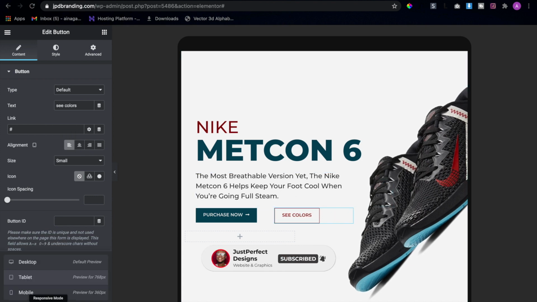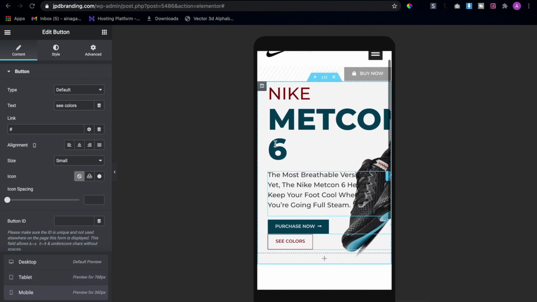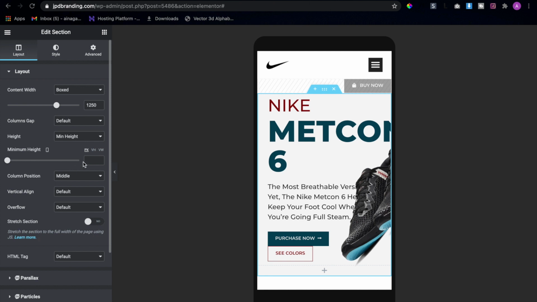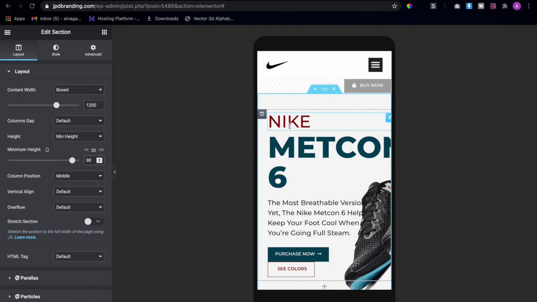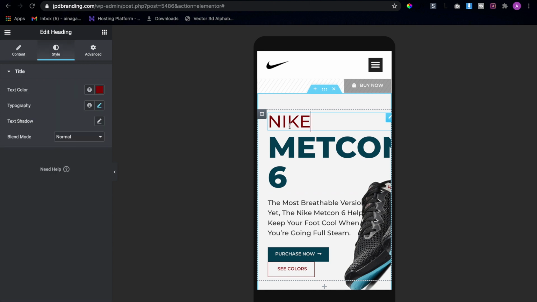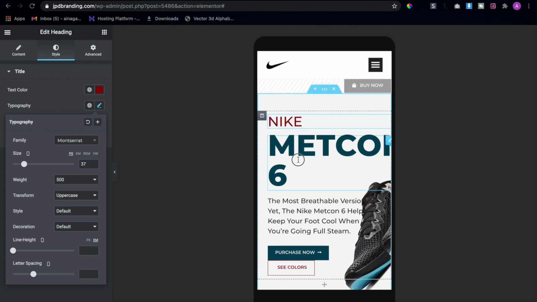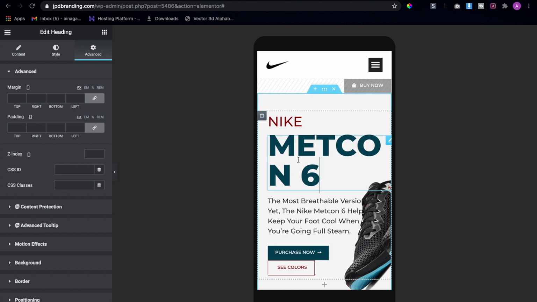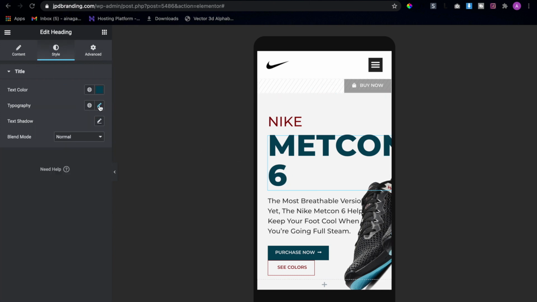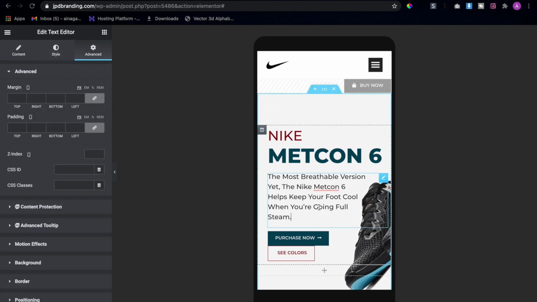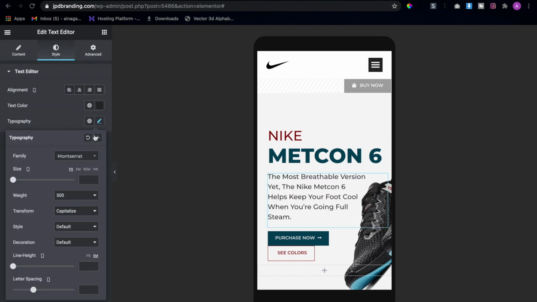Now let's go to the mobile version. Let's make the entire section a view height of 90. Let's change the size of the Nike text to 37. That of the Metcon to 55. And the text editor to 16.